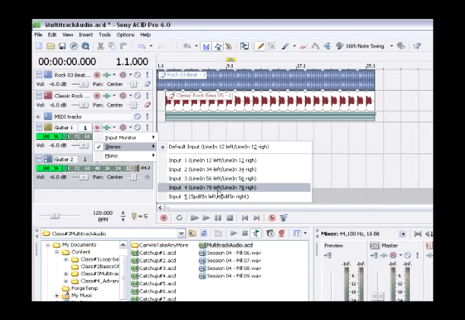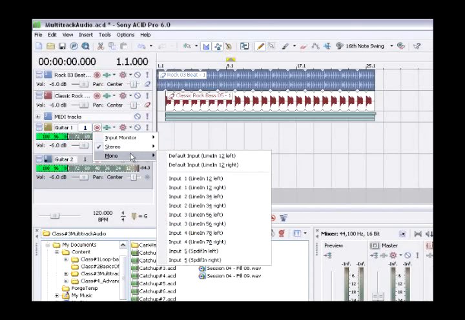I don't want to do that in this case, but sometimes you will want to. For instance, maybe you're recording a keyboardist whose keyboard outputs a stereo signal that you're sending to both of the inputs in a stereo pair. But since I don't want the guitars on the same track, I'll choose the mono option.